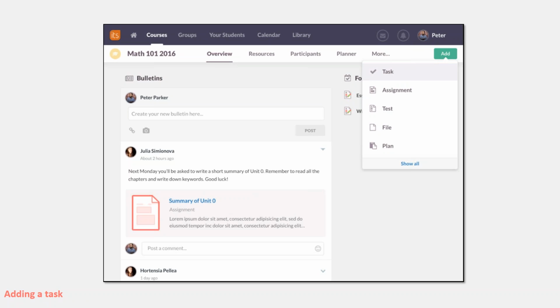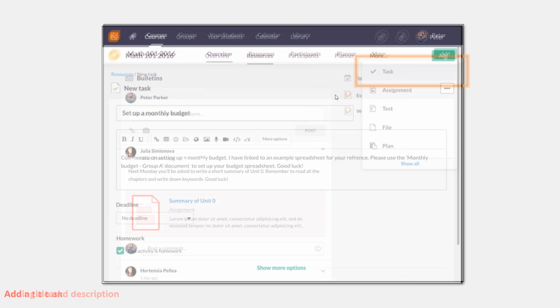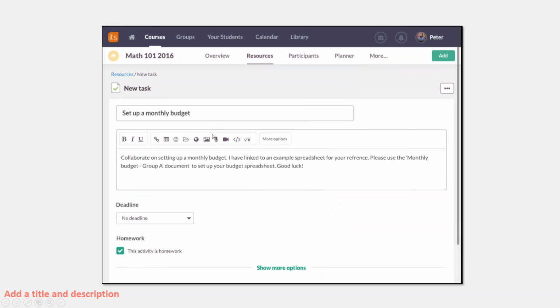But what we want to do is move up the most common things so I can quickly create them. And we want the task to be something that's created very, very often and quickly. So I create my task, give my task a title, give my task some sort of context, maybe link it to learning objectives.